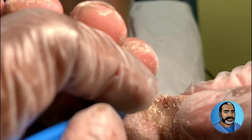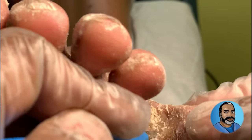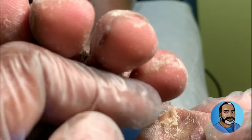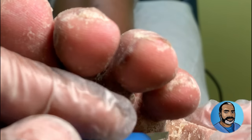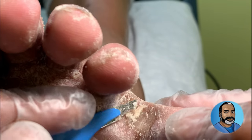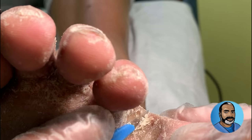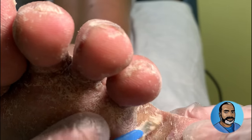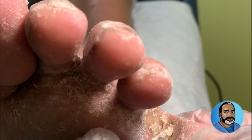It's so painful. Yeah, like they say on TV, don't try this at home. It's hard to get out sometimes because the skin is kind of rubbery, and it's hard to just trim right out.